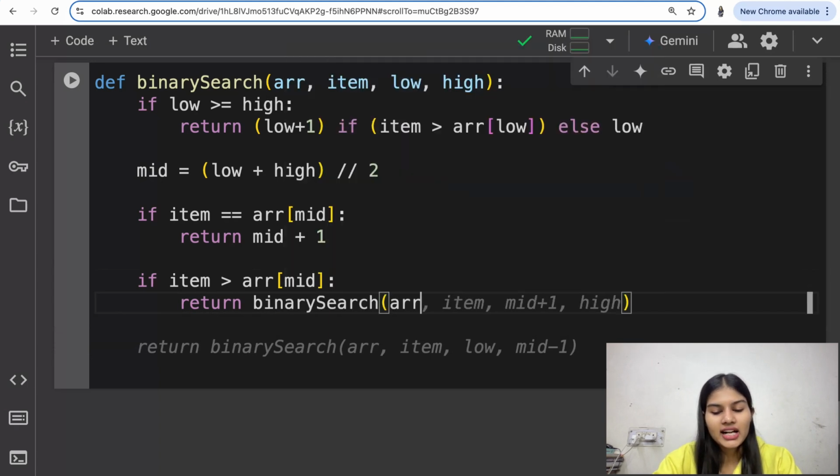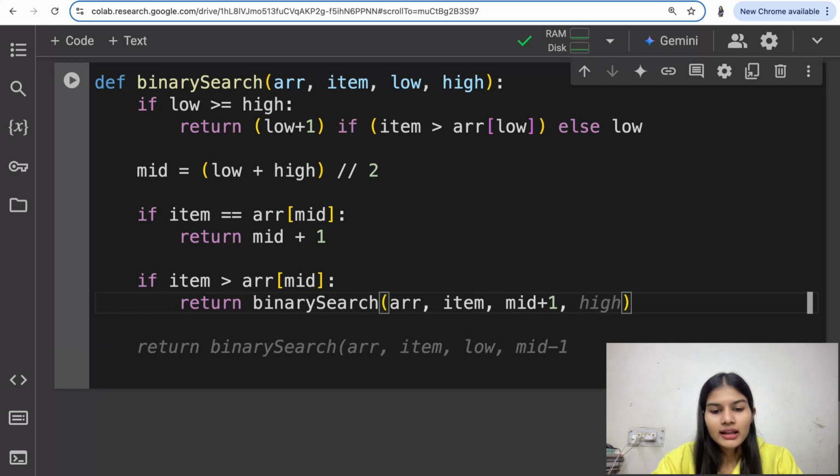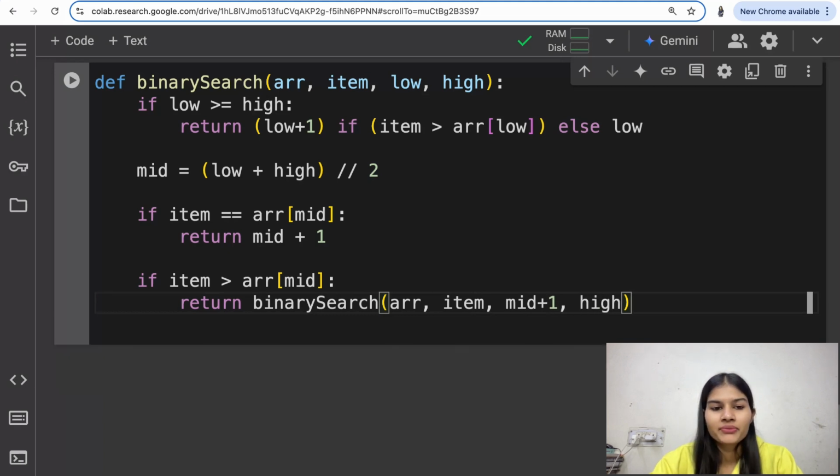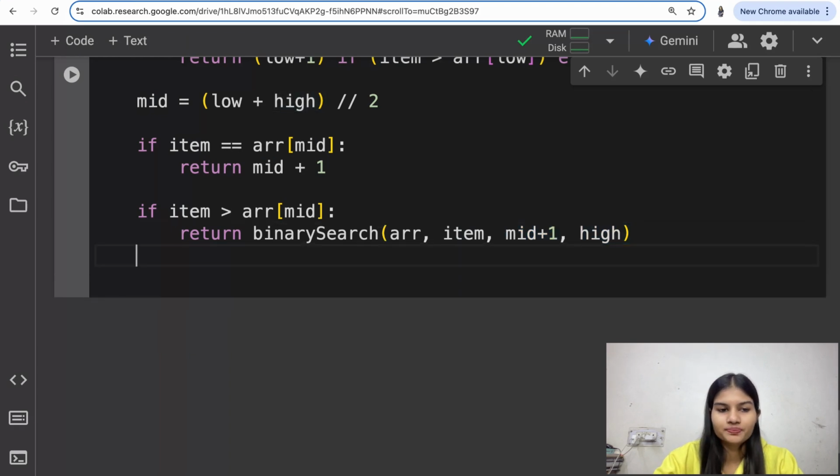We have the values array, then the item, then mid plus 1, and then the high. So similarly, I check if the item is greater than the middle value of the array, and I return the binary search with the array, the item, the middle plus 1, and then the high. This is how it will go.